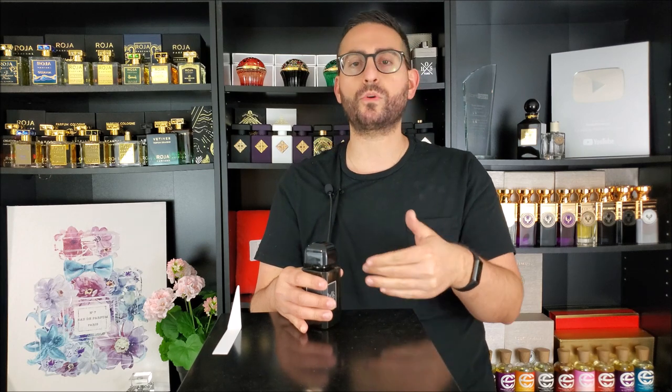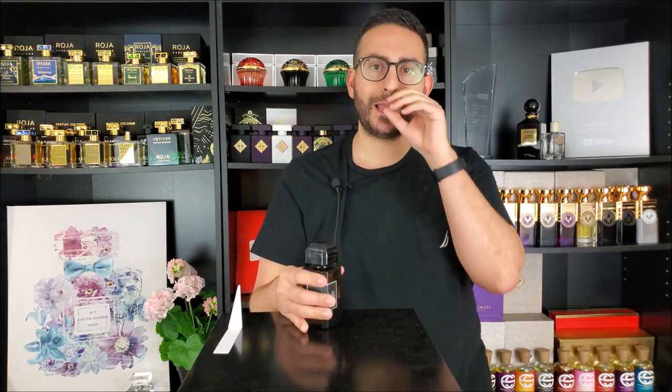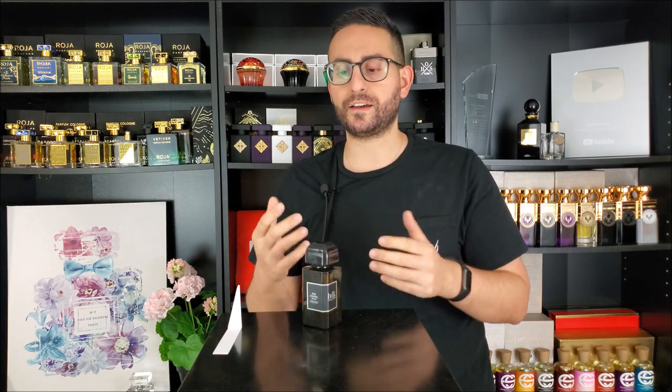In terms of versatility, you can pull this off in every season except summer — the sweetness and spice might be a bit much for the heat. You can wear this on a romantic occasion, a formal occasion, or casually if you love the smell. I think it's perfectly unisex — it'll appeal to someone a little older on account of the spice, and to someone younger on account of the sweetness. As for presentation, I personally really enjoy it. There aren't too many aesthetic differences from the original, but just enough to let you know this is the X-Trait version.